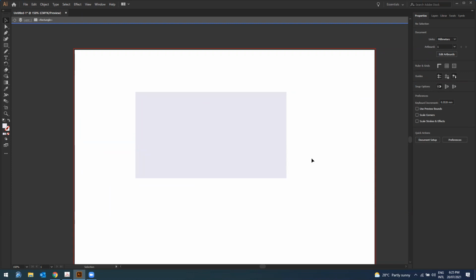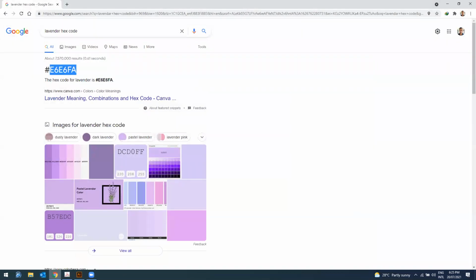I have actually seen a lot of those Illustrator videos where graphic designers make a small color palette and put it on top of their page. That is for your reference. Please feel free to do it like that as well. You don't have to go and look for the colors.